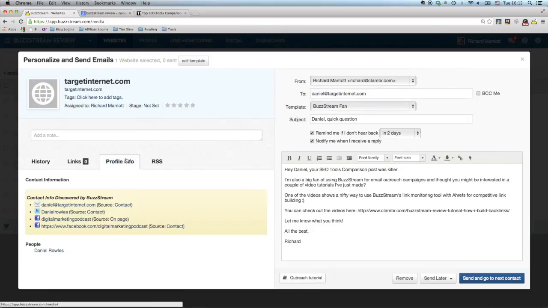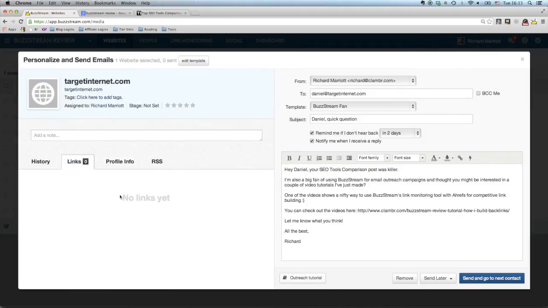Now you can see their profile info here by just clicking this tab. Now, for example, if you wanted to dip in now and make this email even more personal and were wondering where you found Daniel from and couldn't remember the page or what it was about, there's a way to jump in and remind yourself of what his page was about, so you can then make this email more personal. Now, to do that, you use this links tab. Now, at the moment, we got no links, but it's easy to add links for each person you reach out to for jumping in. Let me show you how that works.